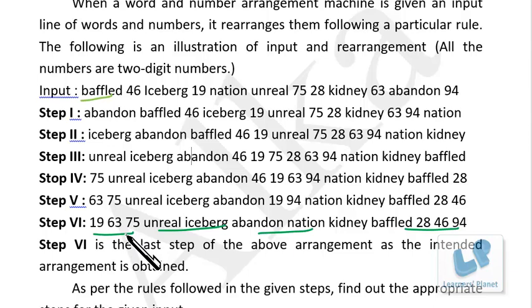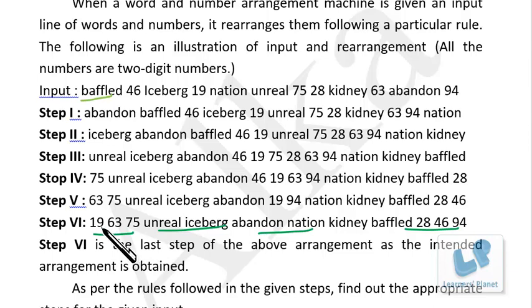You can think maybe of prime numbers, you can recall maybe of multiples of any number, maybe 3, 5, 7, something like that. But you should be able to recall such clues, right? So over here it's 19, 63 and 75, over here it is 28, 46, 94. We can rule out prime numbers, because 63 and 75 are not prime numbers, right? But this is a set of odd numbers and this is a set of even numbers.